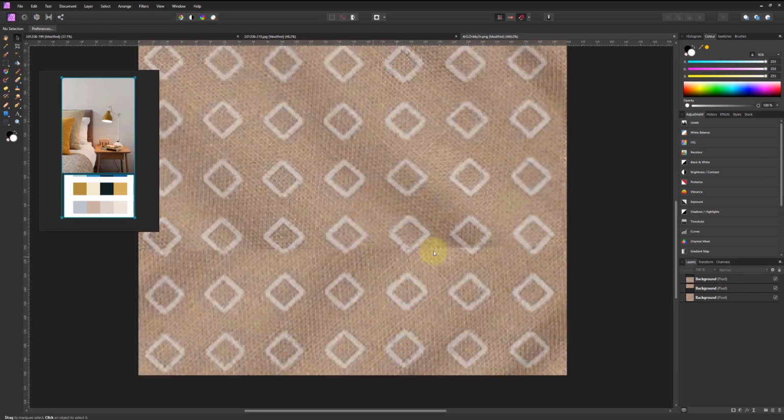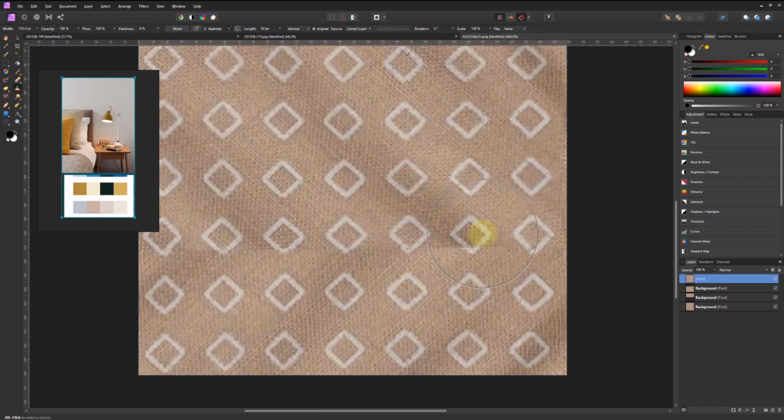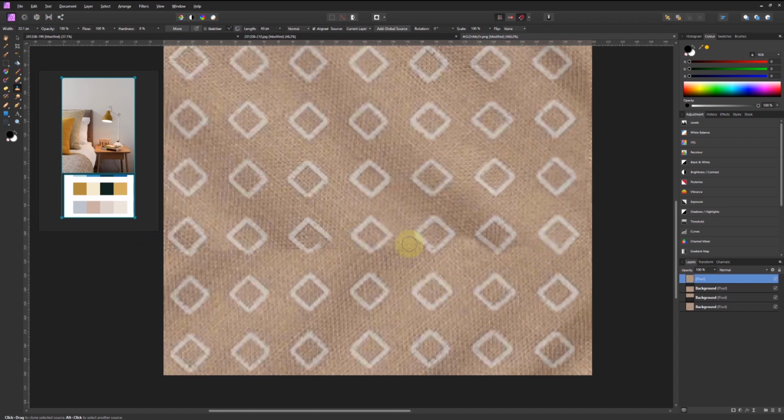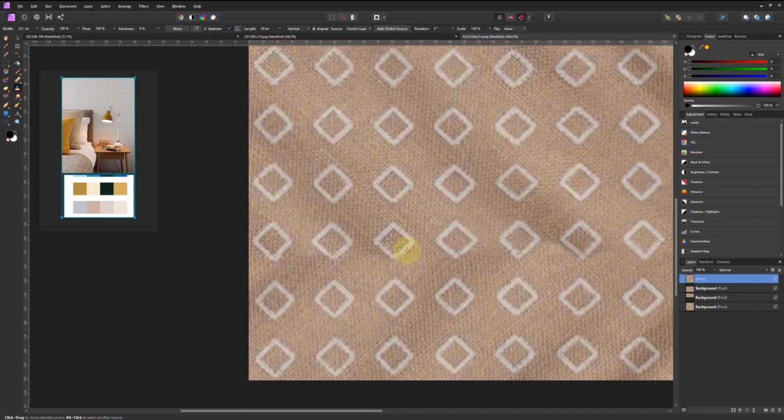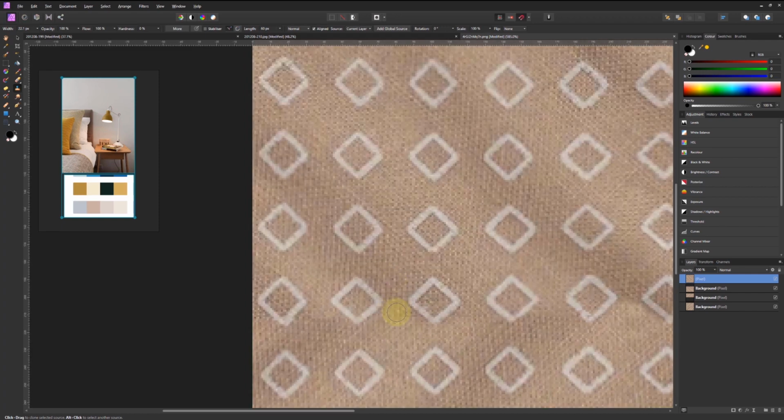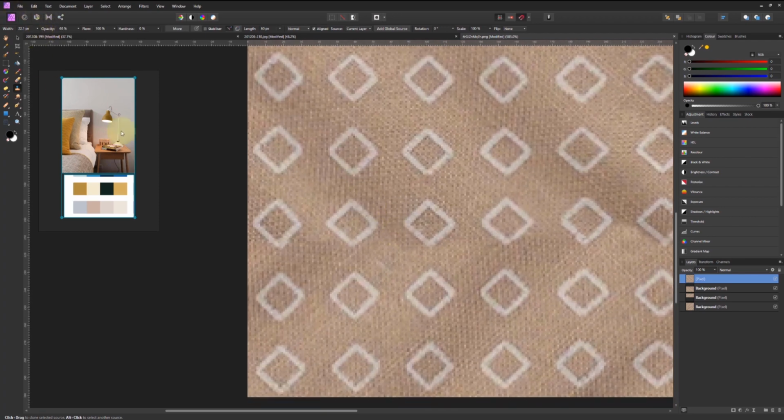Actually, I'm surprised. Oh, why not? We can clone stamp some parts and make it even better, just like that. Nobody will notice. We're gonna cover this under tons of material effects in just a second. Yeah, this is looking great. It's perfect, and I like it. Maybe though I have to lower the opacity, and yeah, something like this.